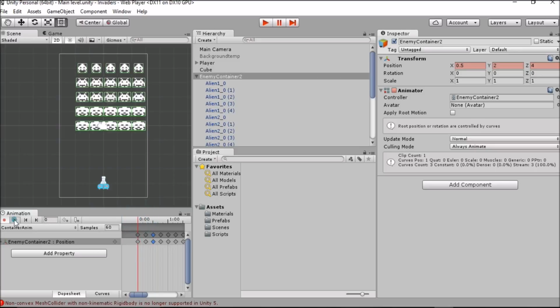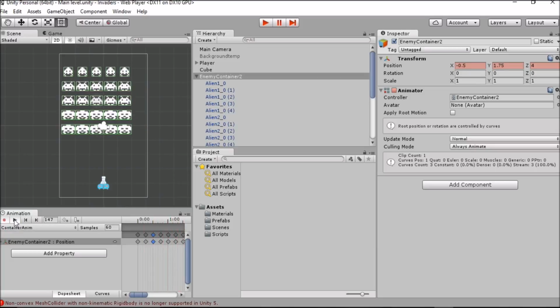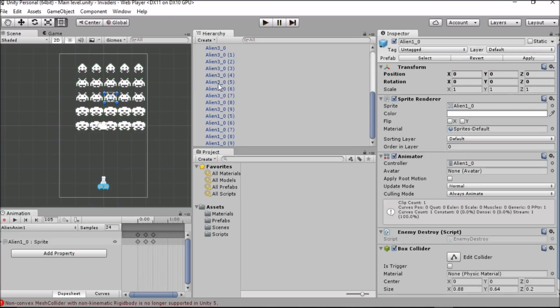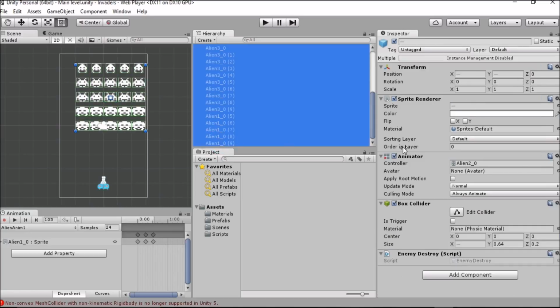So if you take a look at this, you'll see that there's a little pause between each movement. Another rule is that we need to add another position marker every 15 frames, so just be conscious of that, and I hope you've practiced your 15 times tables. And finally, what we're going to do is go back to the hierarchy. We're going to select all of these, and then we're going to go down to these box colliders and make sure that is trigger is selected, and this will ensure that we can actually shoot our aliens once we're in the game. So let's take a look at what that looks like.